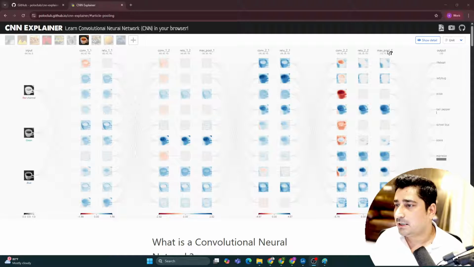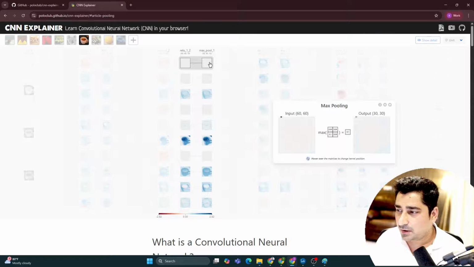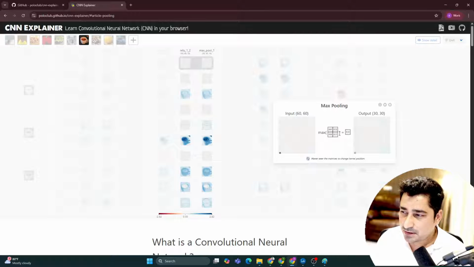Okay, so the next concept inside a CNN which I'm going to discuss with all of you is called a pooling layer. So let me share my screen quickly. And here, you must be able to see a pooling, right? You must be able to see this 2 cross 2 and it is trying to give you some sort of a value as an output.